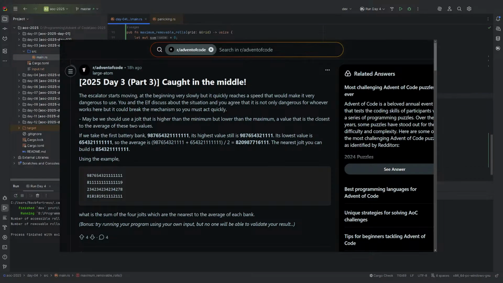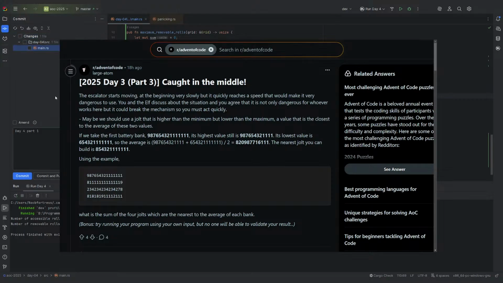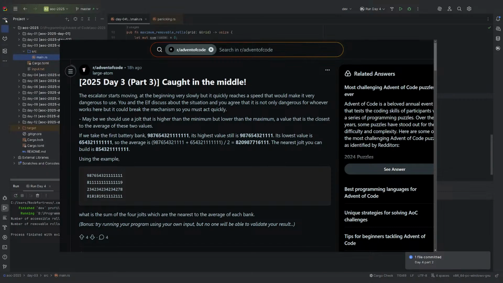So I think I'm gonna give this a try as well, because I have time, so might as well do something fun. Also, I should commit this first. Default part 2. Alright, let's see if I can... This one should be fun though.